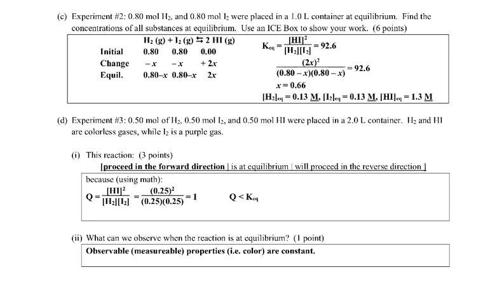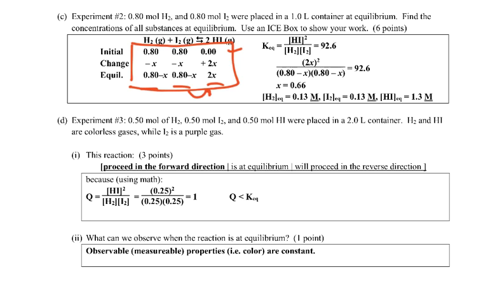Okay, in experiment 2, 0.8 moles are placed in a 1 liter container. Find the concentrations of all the substances. Okay, so this is an ICE box problem. So you can see what's going to happen. We start off with 0.8, and we didn't say anything about the HI, so that is 0. Okay, so the reaction is going to have to shift to the right to reach equilibrium. So minus x, and it's plus 2x because it's a 2-to-1 ratio on top. So our expressions are 0.8 minus x, 0.8 minus x, and 2x.